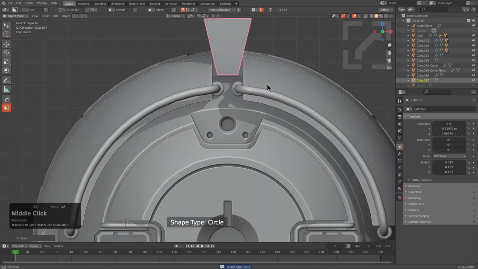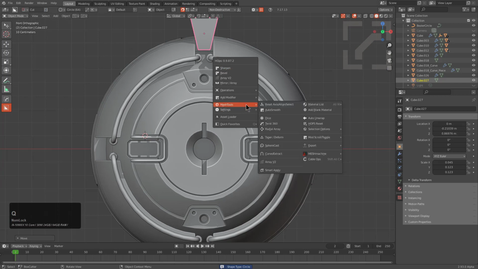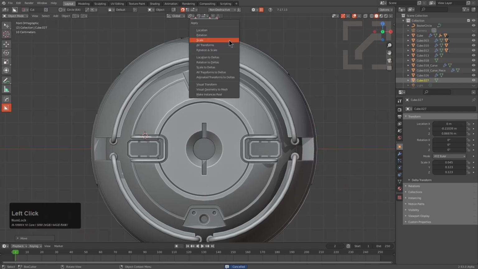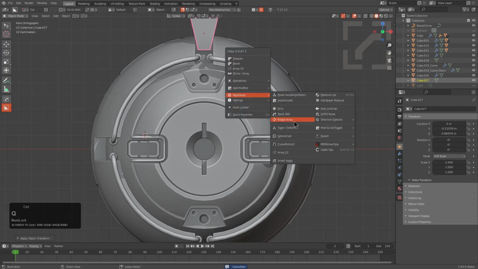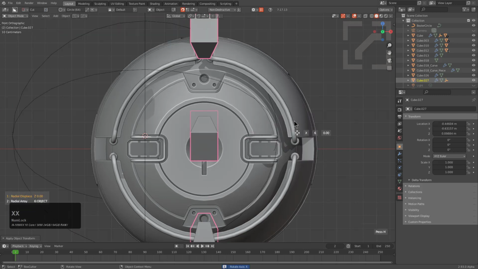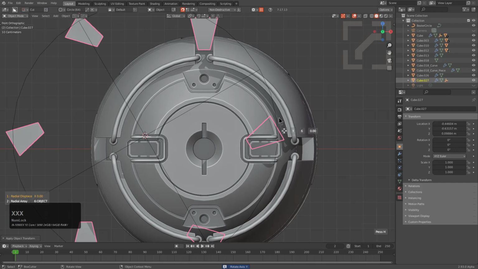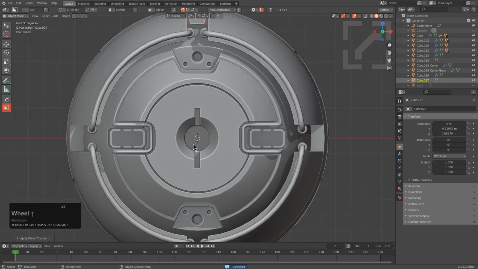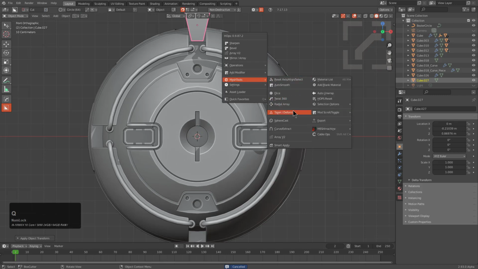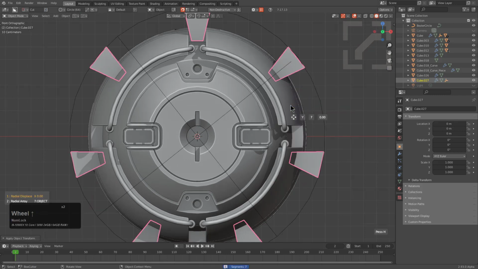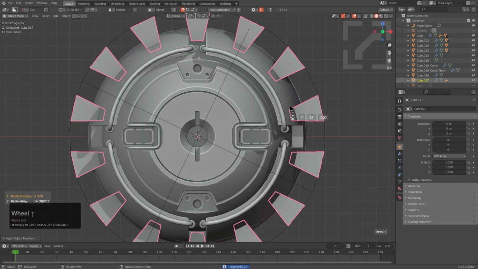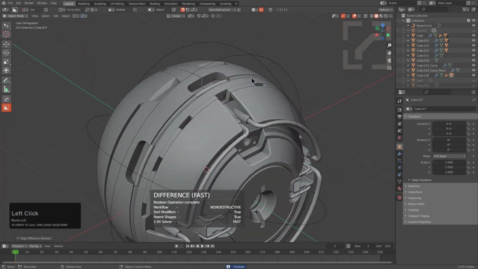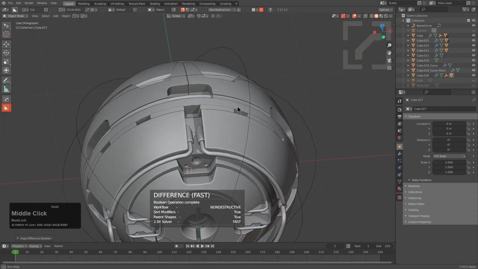And this is our cutter so far. If we were to control click radial array, it'll radiate, but we need to apply the scale. So let's click it again, and we see that we're now radial arraying around our cursor, but our cursor isn't centered. So we need to press Shift C to get our cursor back in the center. And then from here, we can control click radial array in order to radial array this around the form. And we'll just select this and Q in difference to perform one of these cuts.